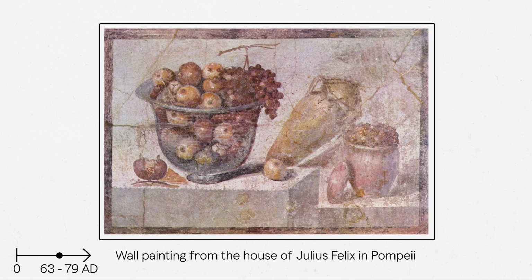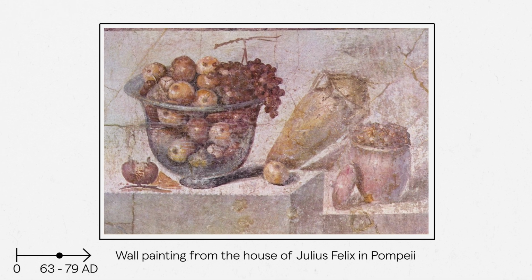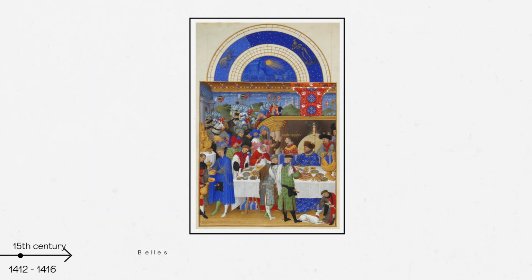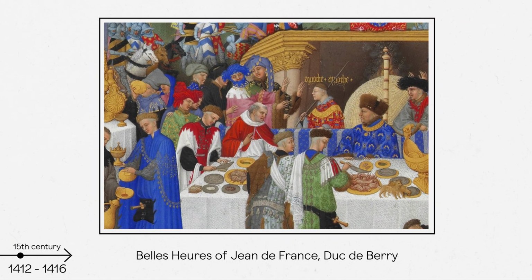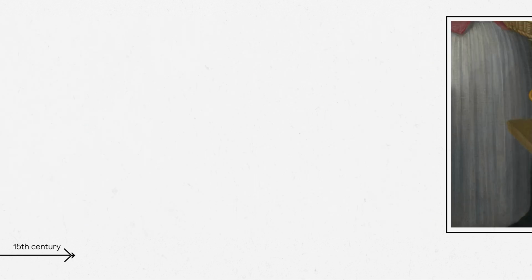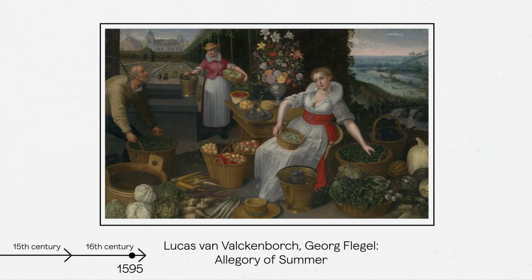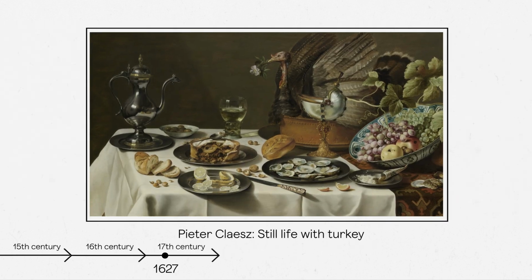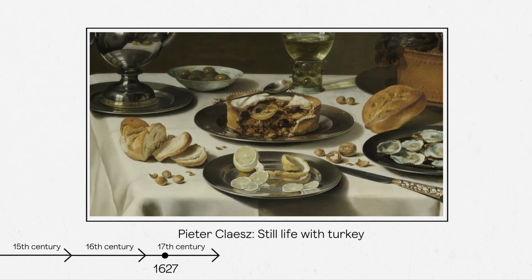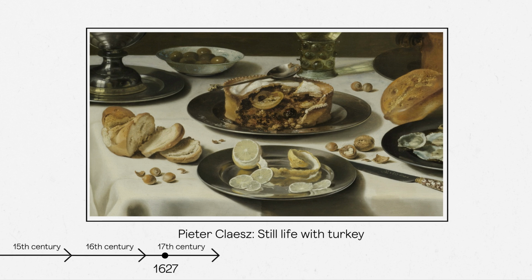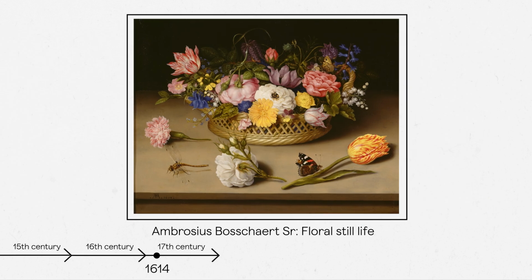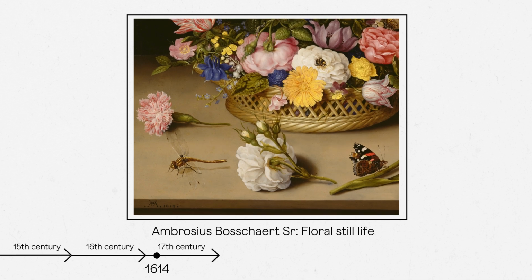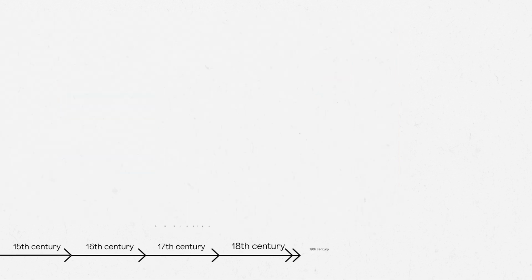Still lifes have been present in art since ancient times, appearing on wall frescoes. In the Middle Ages, they nearly disappeared from painting and appeared mainly in book illumination. Later, still lifes began to reappear in European art as part of other scenes. As an independent genre, still life reached its peak in the 17th century in the Netherlands, executed with masterful painting technique, often achieving a hyper-realistic effect and containing hidden symbolism in objects, plants, and insects, reminding viewers of life's transience.